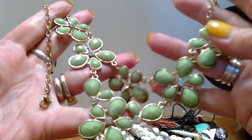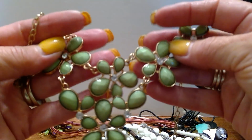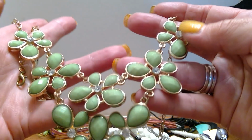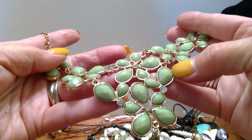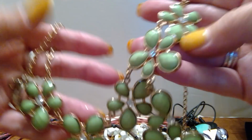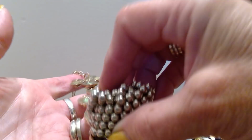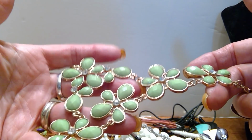And then a statement necklace, and this is a beautiful color. It's not really showing up on screen the color it is. It's not really a lime green. I don't even know how to describe this green, but it is beautiful. I love this color. It's sort of a lime green, but it's more muted. It's not really bright. It's coming off more of a Kelly green on my screen, but it is not. But this one is very well made. I know we see a lot of these and some of them are not very well made, but this one actually is. It does not have a maker's mark on it, and the little jump rings are sticking, but the metal itself is not, and it does feel like a better made metal.